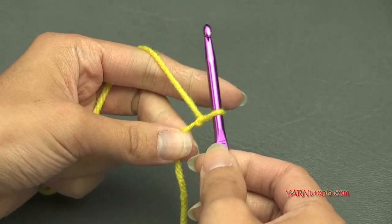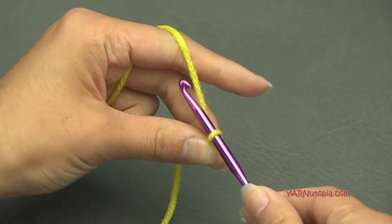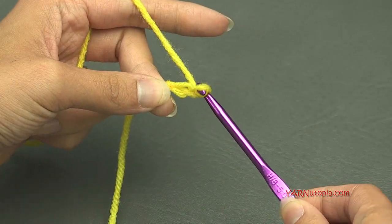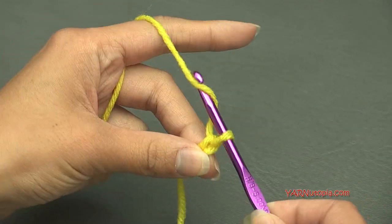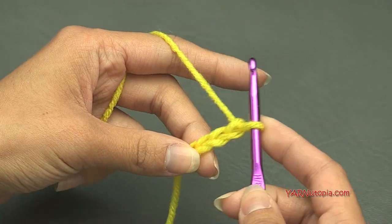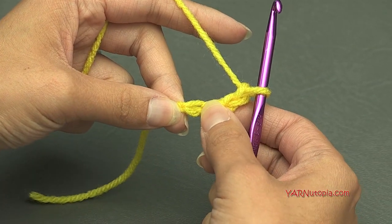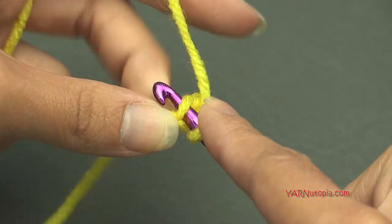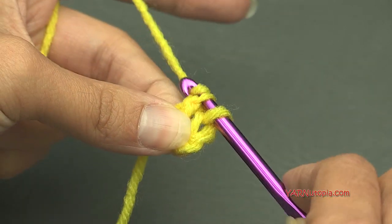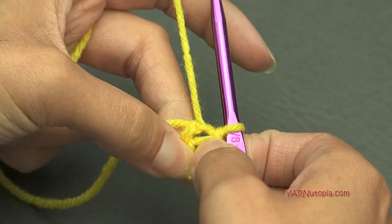To start off, let's chain 4. So yarn over, pull through, 1, yarn over, pull through, 2, yarn over, pull through, 3, and 4. And then we're going to go all the way to the beginning, way over here, to this first chain, and we're going to slip stitch to make a ring. So go into that first chain, then yarn over and pull through and through. And that created a ring, just like that.